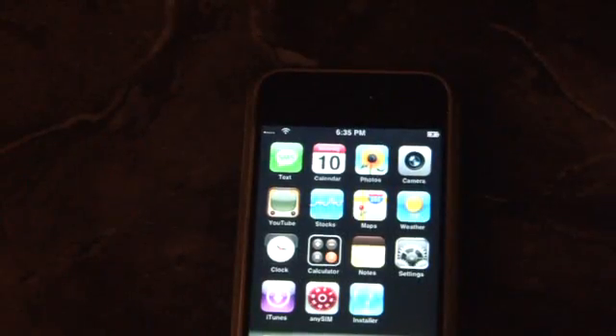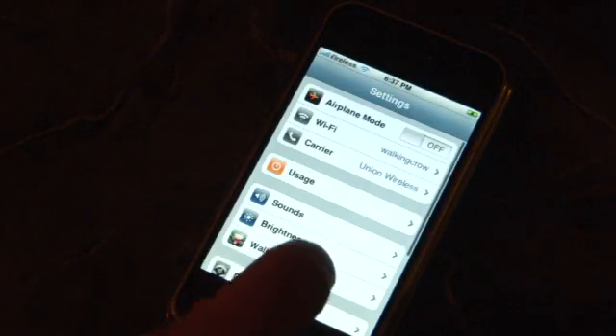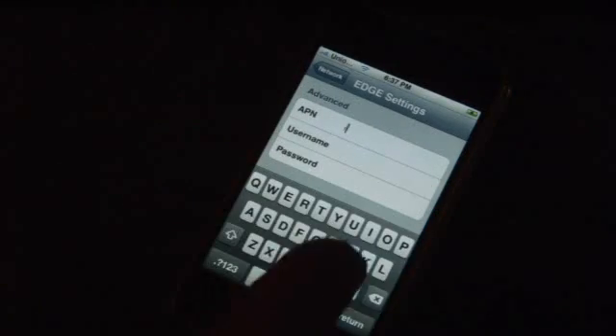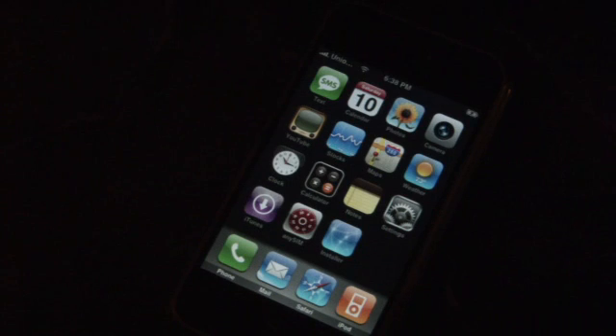You also want to go and install this patch in the unlocking tools for the EDGE network. There's a glitch in 1.1 right now and this takes care of that, where you'd lose your settings if you were to restart the iPhone. After the patch is installed, you also want to go into settings, general, network, and then EDGE. This is where you're going to enter in the APN of your carrier. In Wyoming, it's union.wap. Then you are all set — you can go ahead and put your phone to lock whenever you want and you can uninstall AnySIM.